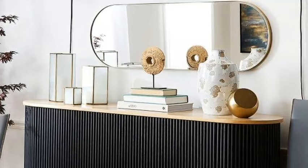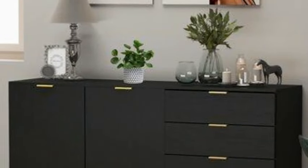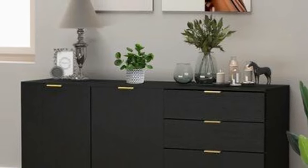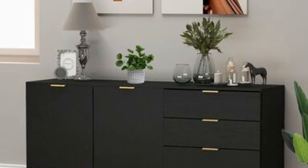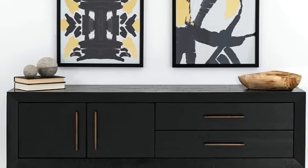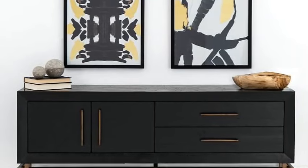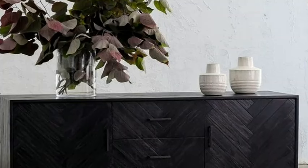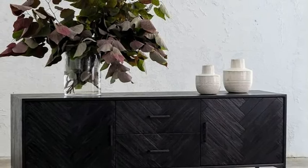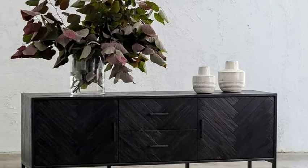Don't forget to add mirrors. Mirrors are a wonderful addition to the foyer — not only do they brighten and lighten up spaces, they are wonderfully versatile design features. They add instant glamour and interest while maximizing light and boosting the sense of space in a dark passageway, especially in small entryways that can often have limited natural light. They also make it easy to take a quick look at your makeup and hair before you head out the door.